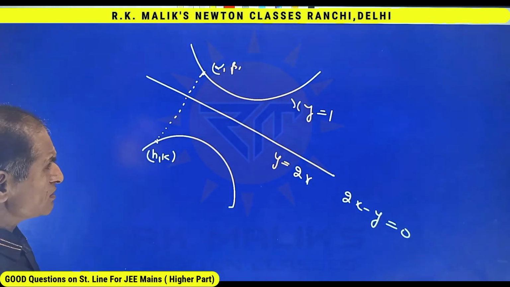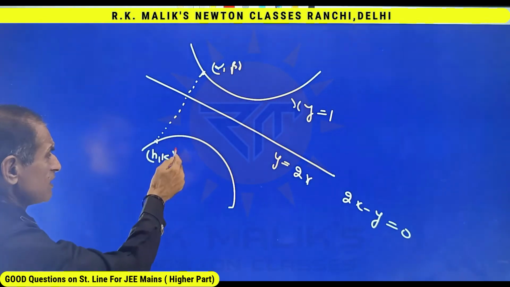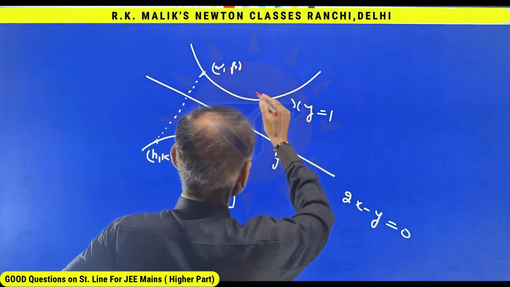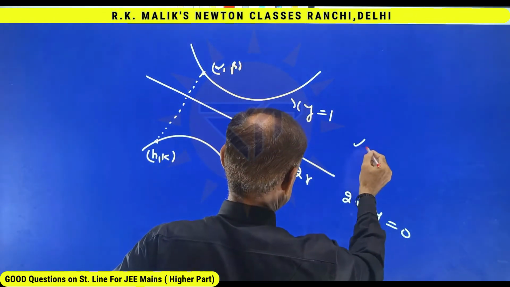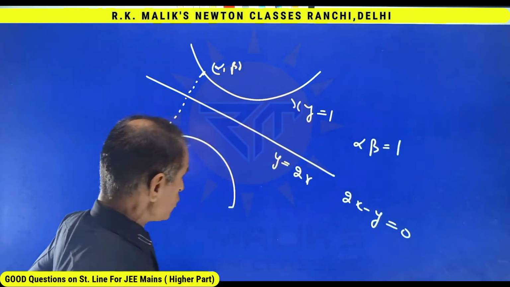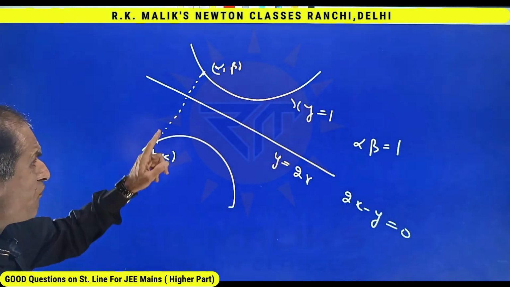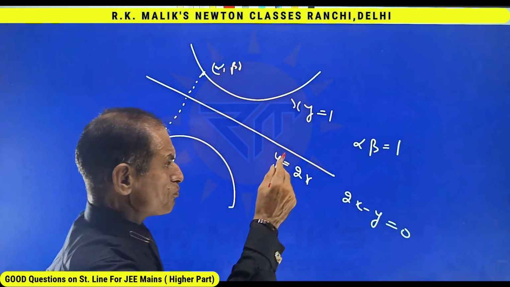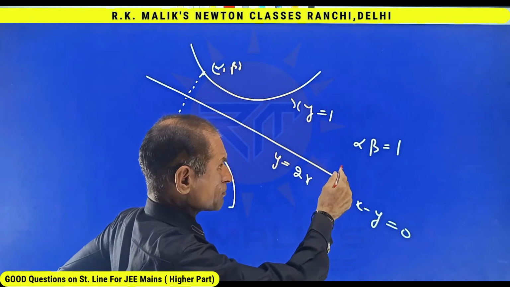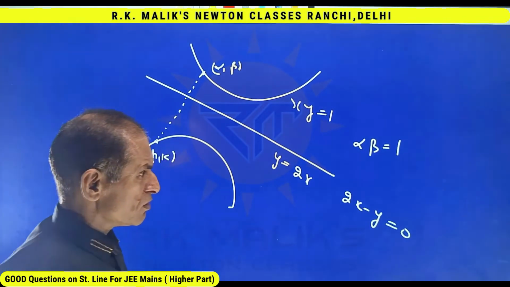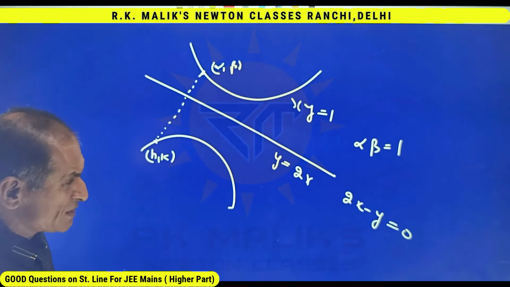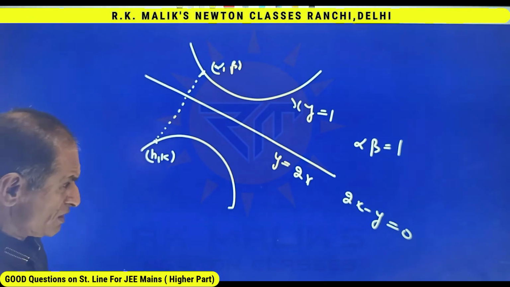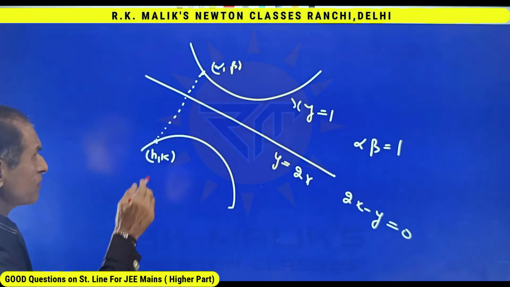What I am going to do is I will find alpha beta in terms of h, k. After that, using the condition that because alpha beta lies on it, alpha beta equals 1. Once alpha and beta both are found in terms of h and k, putting those values in terms of h, k here, you will get a relation in h, k, and after that we will be replacing h by x and k by y.